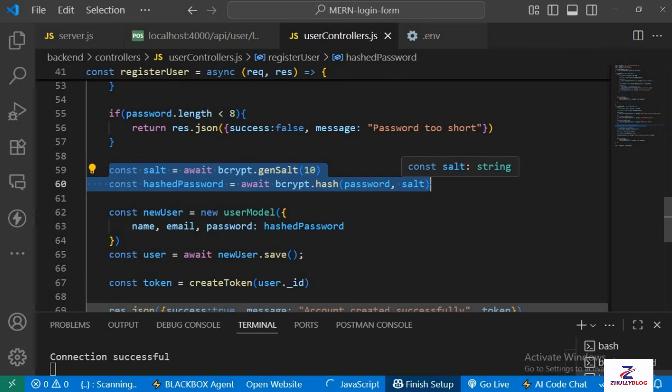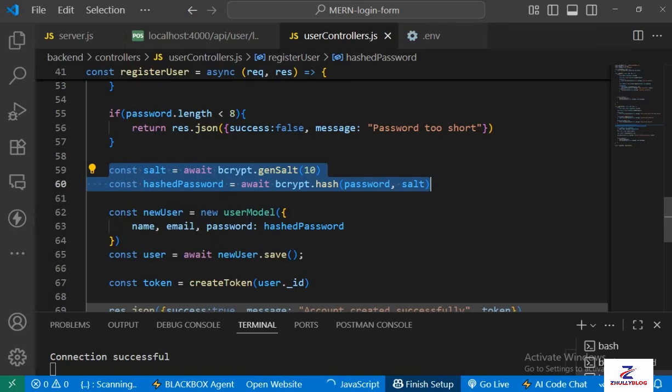For this, we want to hash the password that the user wants to use to log in. Okay, that's the next step. After we have checked if the user's password is too long or too short, right? We now want to hash the password if it matches up with our standard, which should not be less than 8. We want to hash the password so that it will not be easy for hackers to decode. So we generate salt for hashing, and then we hash the password, right?